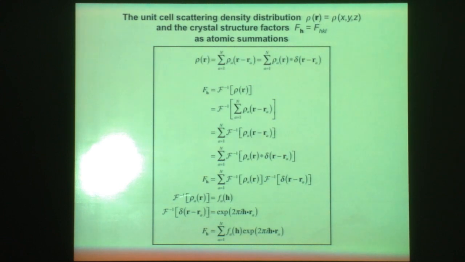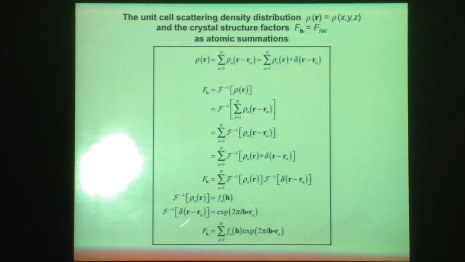So the Fourier transform of an atomic density is the atomic scattering factor. This is the way we bring together all the scattering power of the Z electrons in an atom to get a composite scattering factor. We don't have to consider the electrons one at a time. And in fact, we can't do that because we know that the electrons are not particles that we can count and work with separately. It's a probability density distribution. The electron density is a probability density.